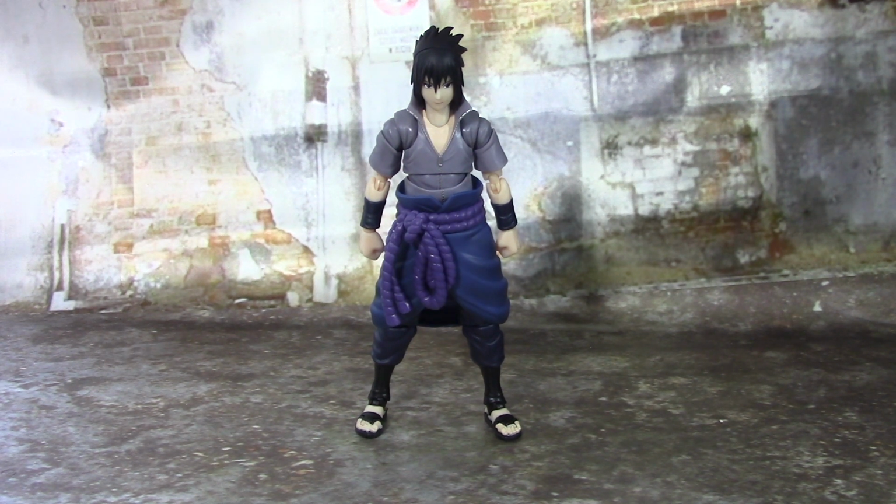But now that they're redoing these guys, they're going to be better than ever. And this guy is no different. I never owned that original Sasuke, but I've seen reviews of it and I've seen pictures of the figure, and it kind of looked like a piece of crap, guys. I'm not going to lie to you. So I'm happy that they came back and redid this guy, because from early on here, he looks pretty good. So let's take a look at him.